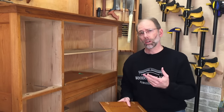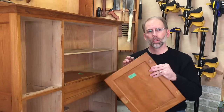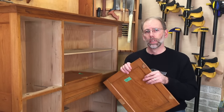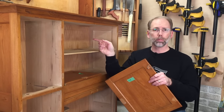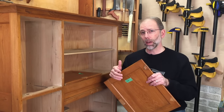I've got all the doors off now and I'm learning more about this cabinet. This one hinge that was here that was stuck on, there's finish behind it. And this tells me that there was probably a painted finish on this at one point. Now, I'm seeing some other components here like this crown molding that are brand new, and the back of this cabinet is not original. So there's been a number of modifications done to this cabinet already.